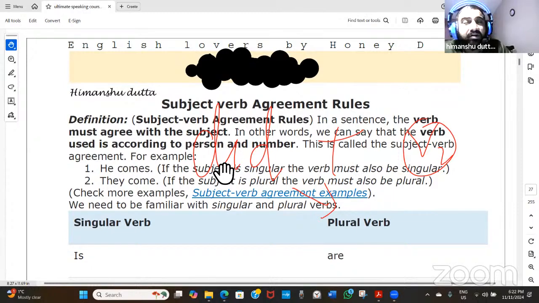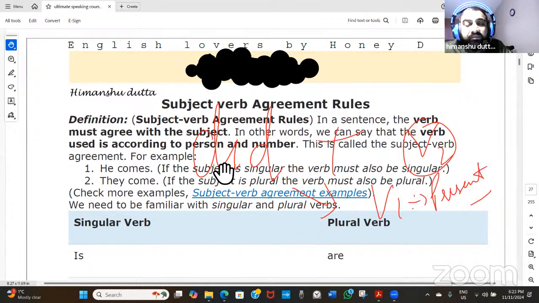I know that it should come with the flow from our mouth, whatsoever comes we should understand. And even people say that my message is conveyed and you understood that very well. So why are you bothering about why the singular verb or the plural verb is used? Because for the sake of accuracy, we need to keep in mind that I am not going to use a wrong verb. That's why we are a little serious about using the first form of verb, which is known as the present form.